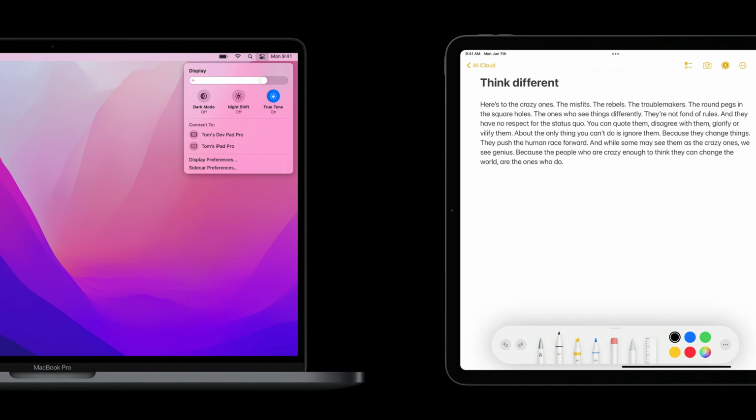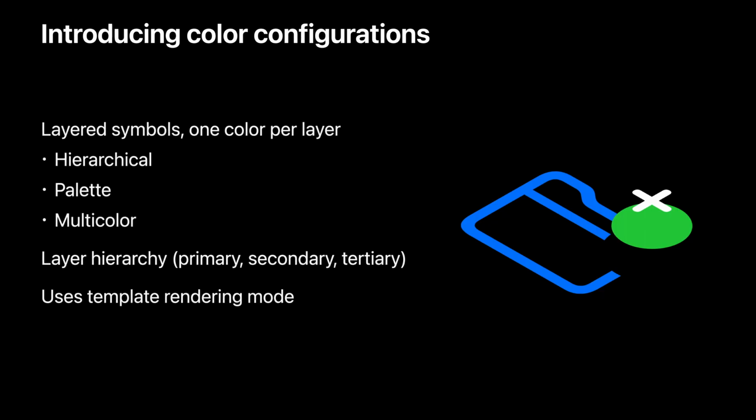The new APIs are identical for both frameworks, so what applies to one also applies to the other, with the exception of some framework-specific nuances. The new features center on adding colors to SF Symbols. While AppKit added multicolor symbols in macOS 11, UIKit is adding them in iOS 15. For this year's releases, additional color rendering modes for SF Symbols are being added, and to be clear, these rendering modes work on all platforms.